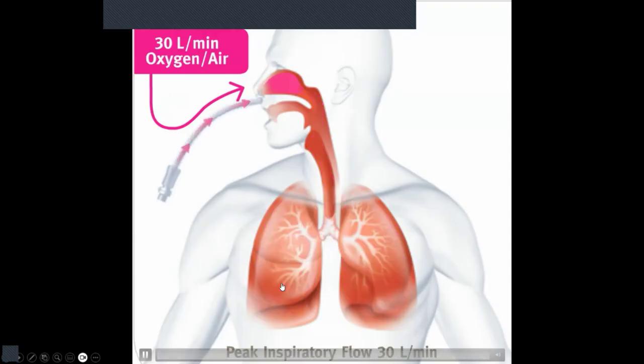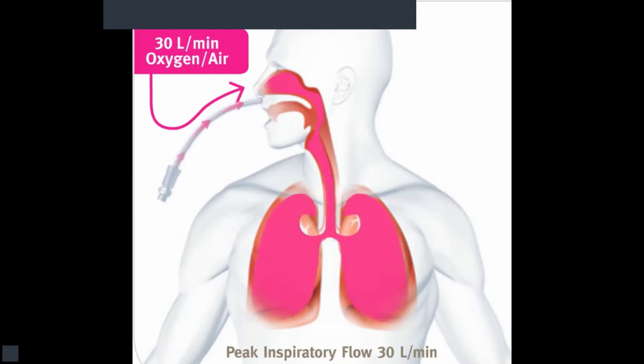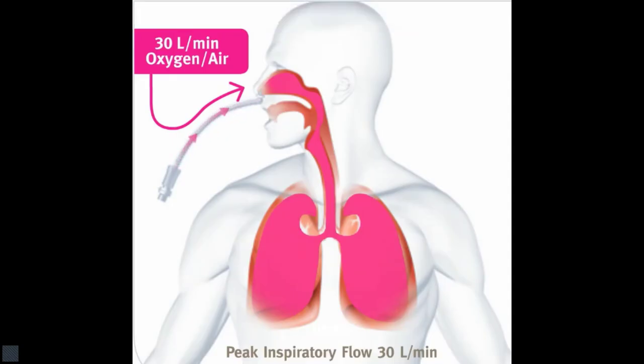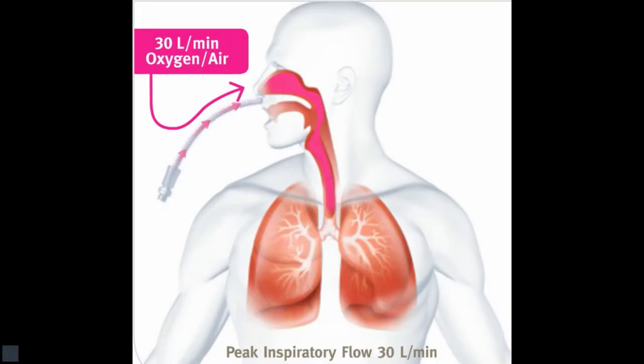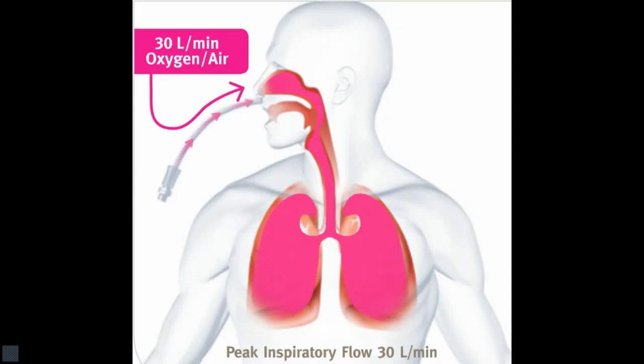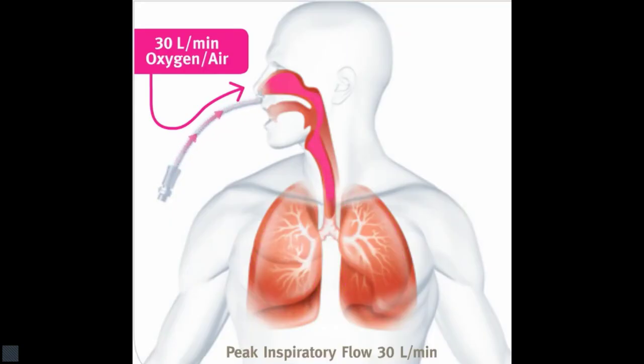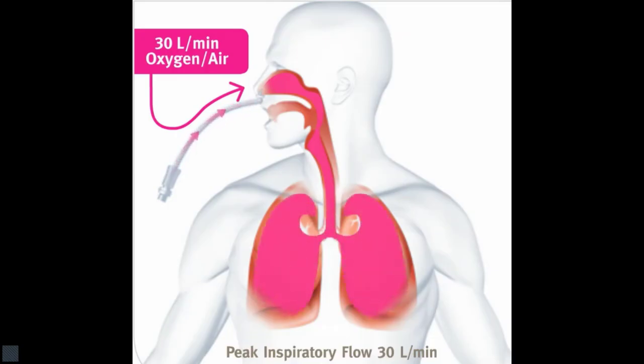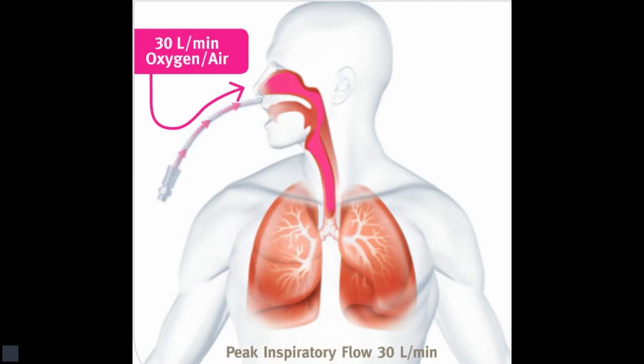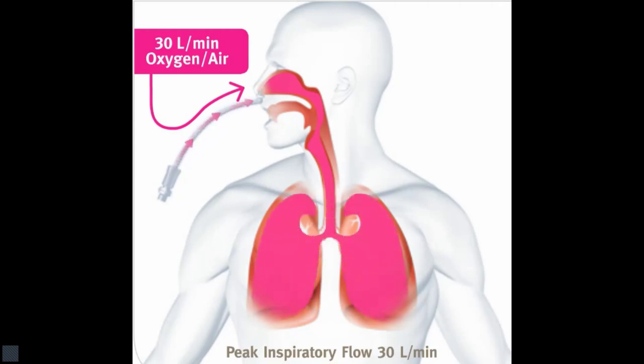So the result of applying high flow and meeting that inspiratory flow demand is that this patient will probably have better oxygen levels, but also their breathing hopefully will have slowed down and won't be as hard. So their work of breathing will have decreased. So in effect, high flow has two effects. The first one is it improves oxygenation. And the second one, because of the amount of flow that's being delivered, is it can decrease work of breathing.